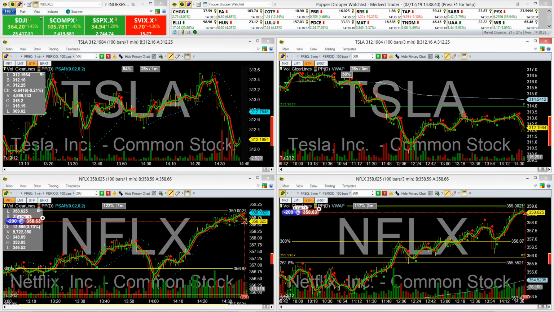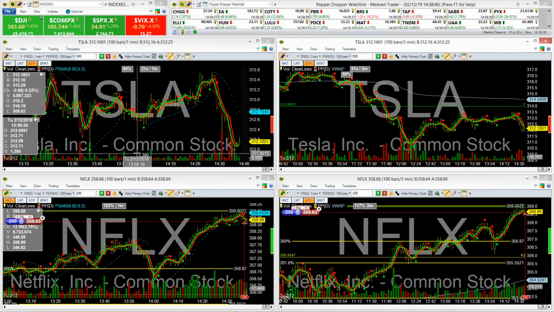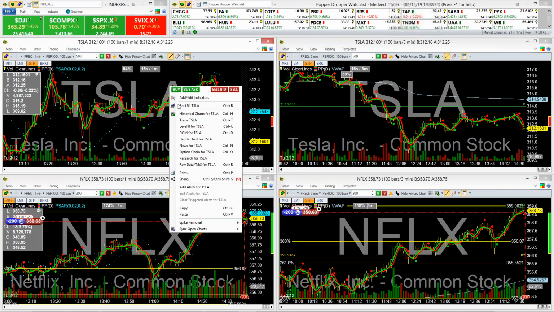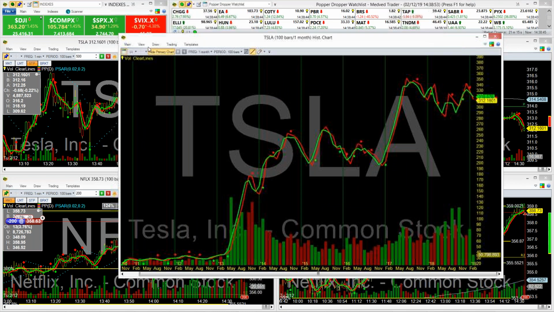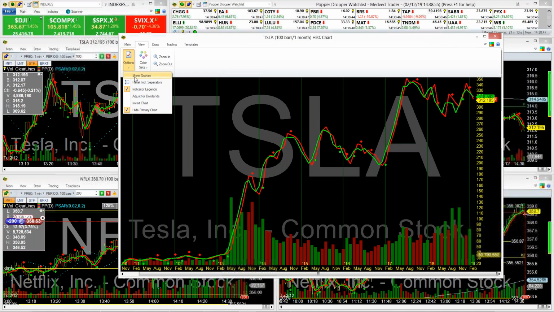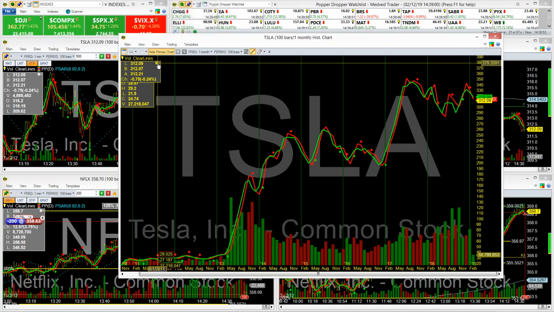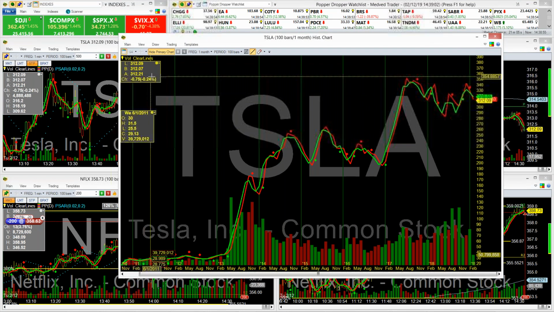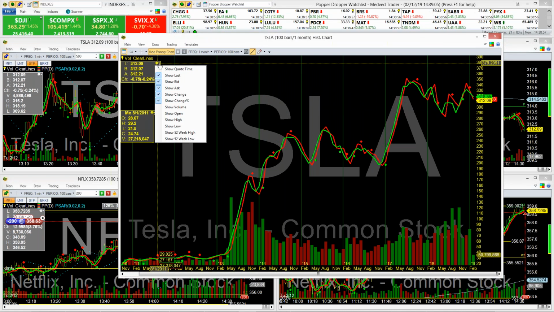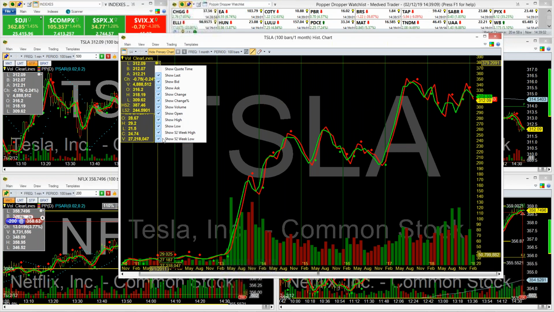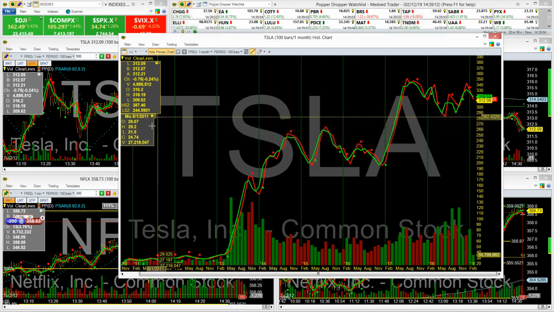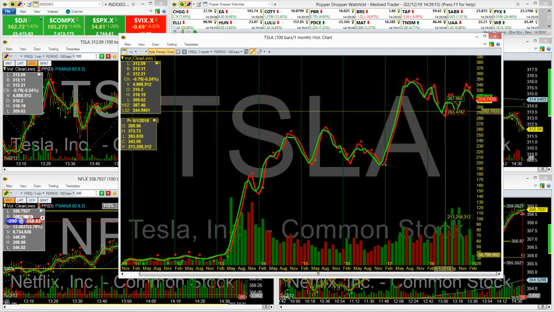If you're using a 2-chart layout, then you probably put it on your minute. I don't even know if you can add it. I don't remember if you can add it to a historical chart. Oh, you can. Okay. I couldn't remember if you could. Well, I guess it makes sense. You should be able to have it on a historical chart. You might even want 52-week high and low.